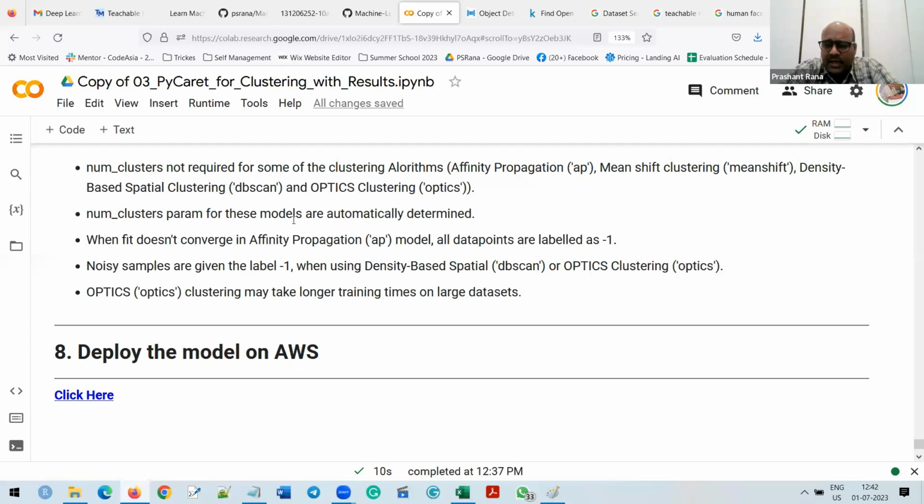One more important thing is that right now the data set is quite small, so these clustering algorithms will work fast. But as you increase the data, let's suppose 2,000 data points, 5,000, or 10,000, there may be a possibility that a few algorithms may not work. So whenever you get huge data, let's suppose 10 lakh data points, don't put the complete data on this algorithm. The algorithm will crash.